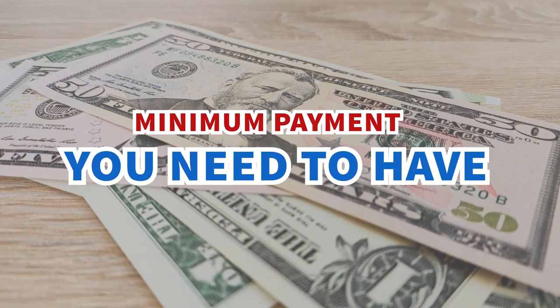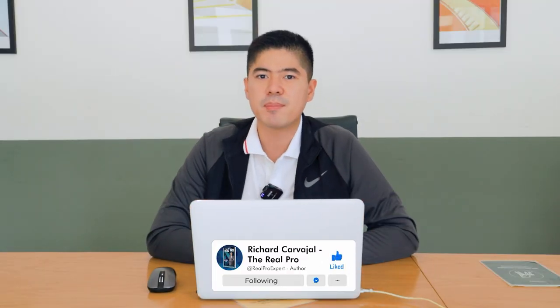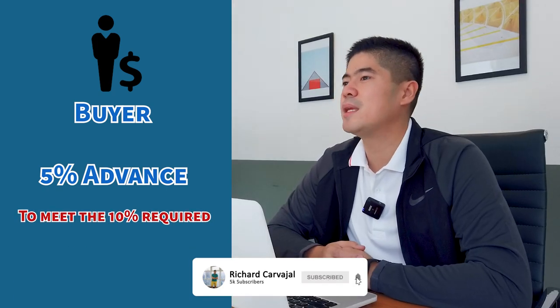The next point is minimum payment required. For other developers, they don't require advance payments, but rather they require a minimum payment percentage made. Let's say you're the original buyer of a condo unit and you want to sell it, but your payment is currently only around 6%. Some developers would require a minimum payment percentage before you could transfer the ownership or sell under a condo pasalo. For example, if your current payments are 5% but the developer requires at least 10%, you're not allowed to sell until you reach that threshold. The buyer may need to pay the remaining percentage advance to meet the 10% requirement.